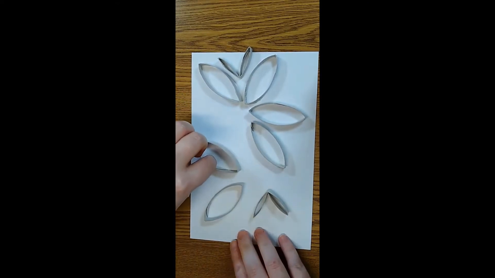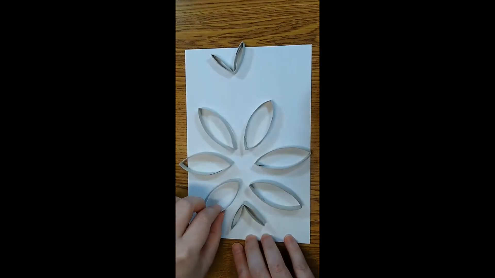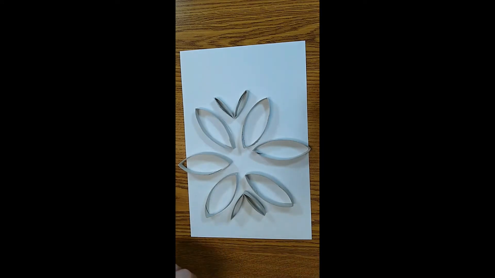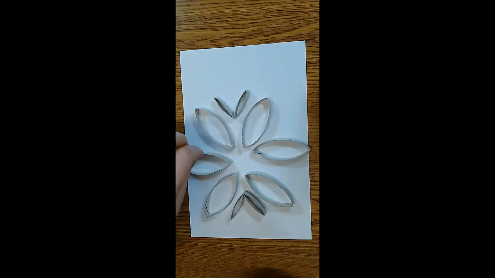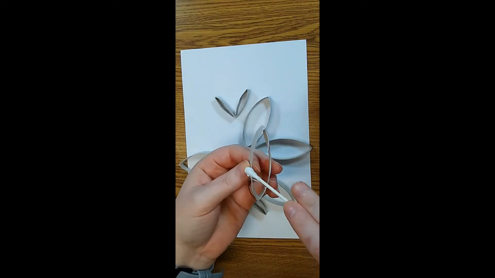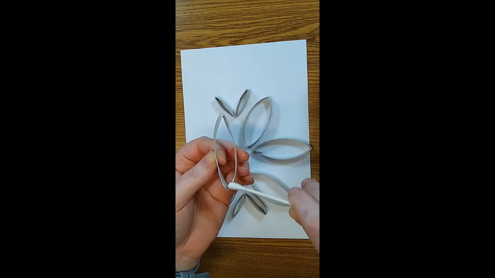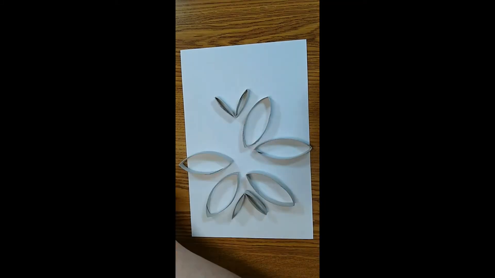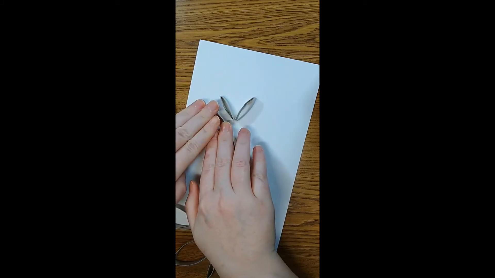Take your time and figure out what you want the whole thing to look like before you glue it down. So move it around. Once you've got it the way that you want it, you can take one of your q-tips and your glue, and you're going to coat the bottom. If you had a bigger container of glue you could just dip it in, but I found that this works pretty well.